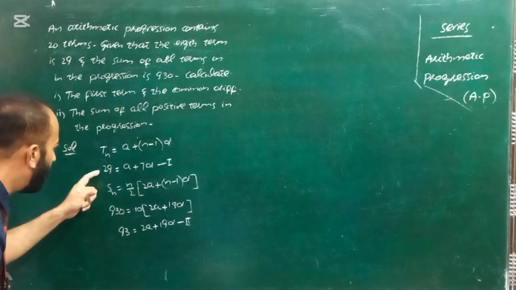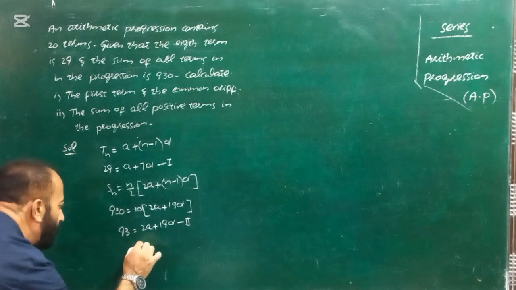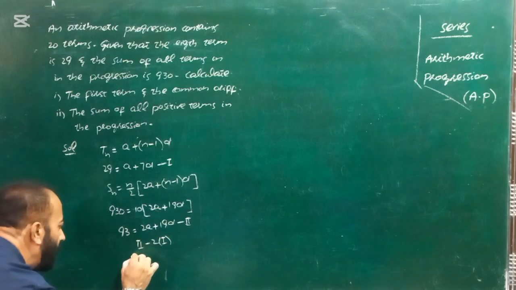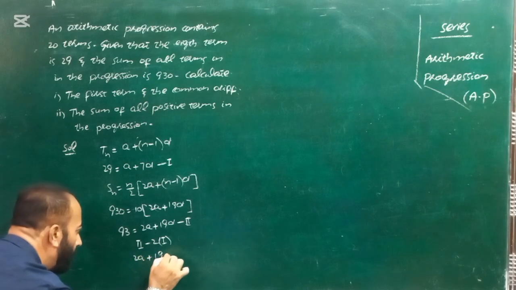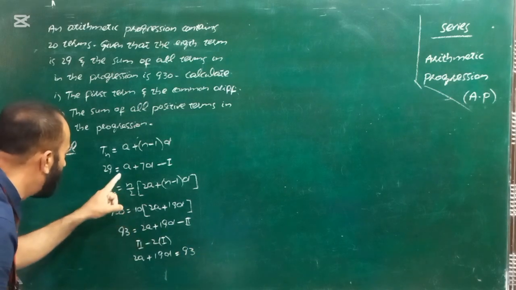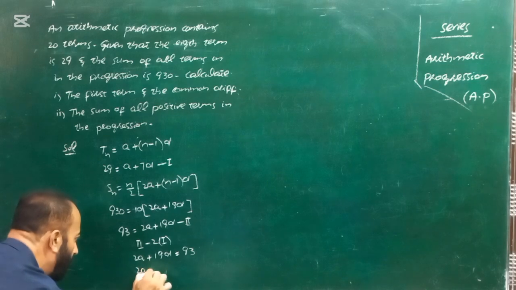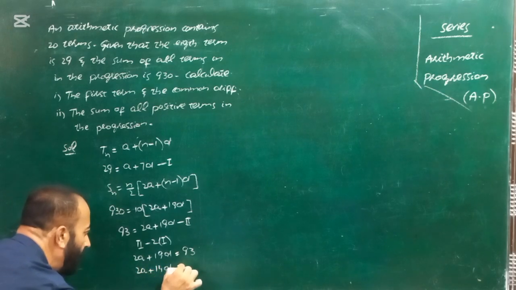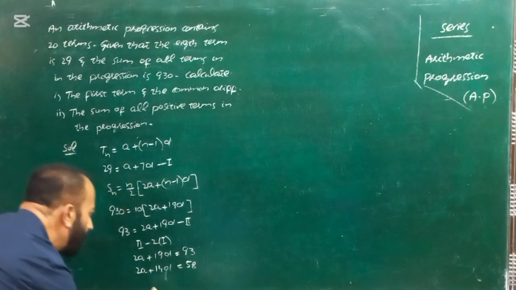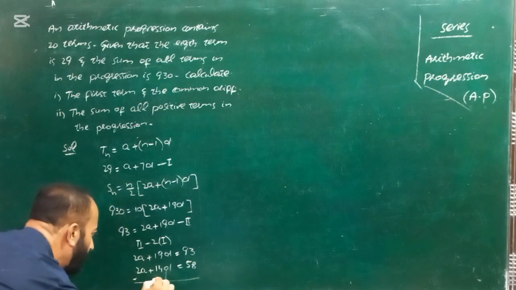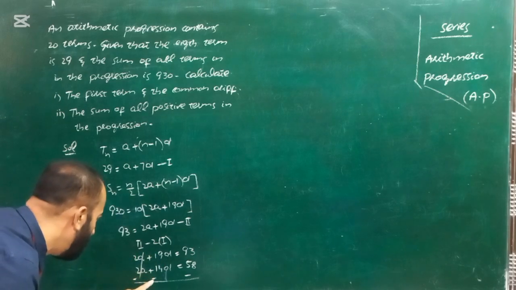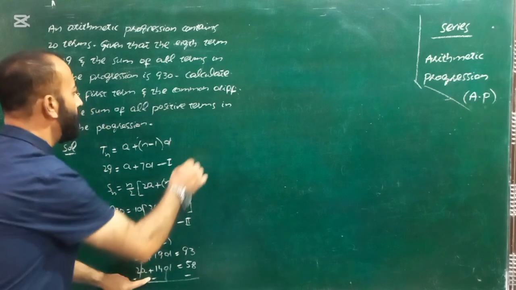Now we will solve 1 and 2 simultaneously. So look now, 2 minus 2 times of 1. So 2 is 2a plus 19d is equal to 93, and 1 is, it will become 2 times of 2a plus 14d will be equal to 58. Because we are subtracting, we have to change the signs. So this will be cancelled, and from here it will be 5d.